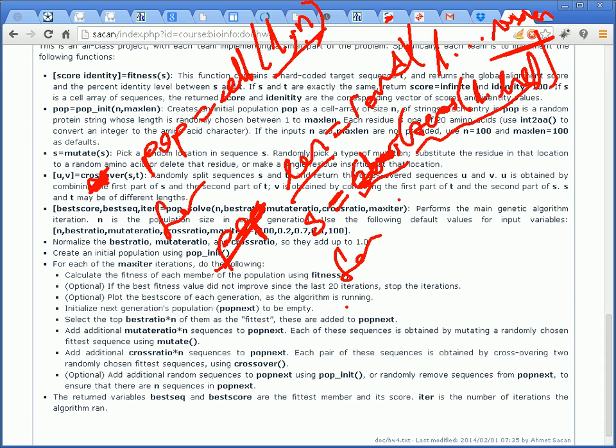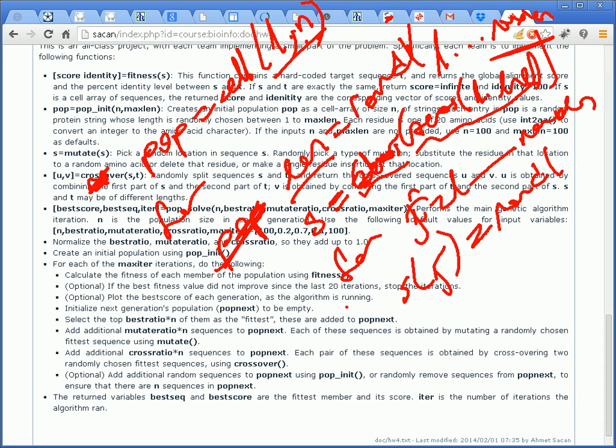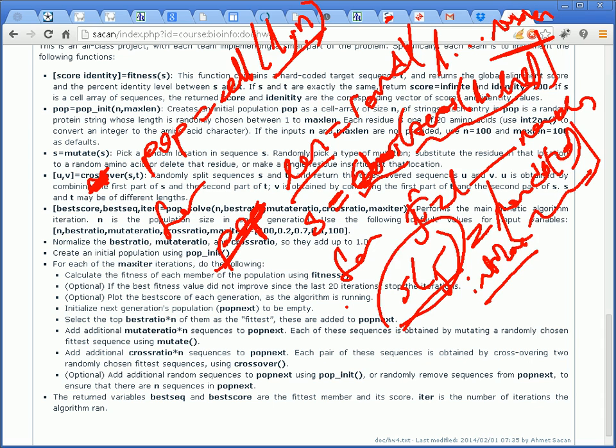And then you would have a for loop. Let's say j equals 1 to max len. Now I'm considering each position in the sequence, and s j is just going to be a random integer, randi, one of the 20 amino acids, and you have to wrap that with int2aa. Okay, so you generate a random integer, and then you convert it to a letter. All right, so this will give you a random amino acid.